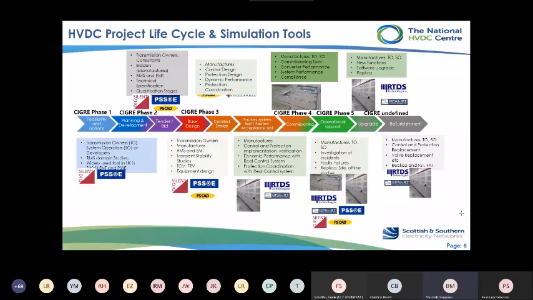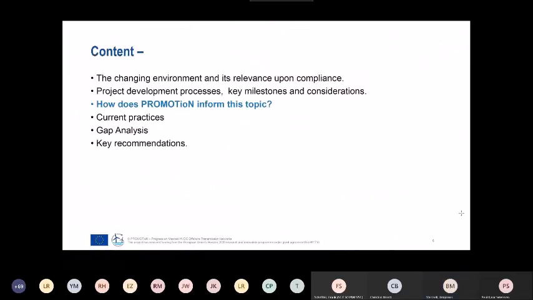And again, this is because in the past we've had the luxury of AC systems where we've not had to think in too much detail about what information is developed at what times informing what tests. As we now move into a world where the entirety of the compliance performance is dominated by the control and protection responses of the converter and the turbines, we need to be much more mindful of what information we're using to base that upon. So if we move to the next slide, Paul.